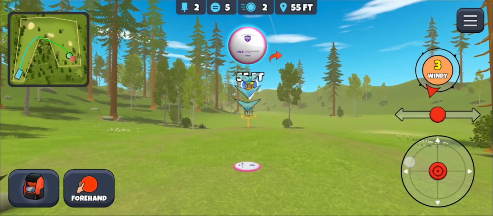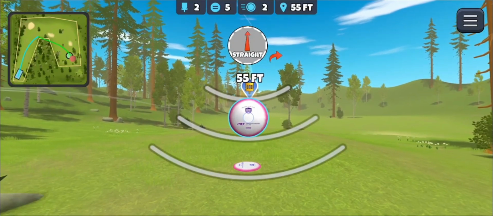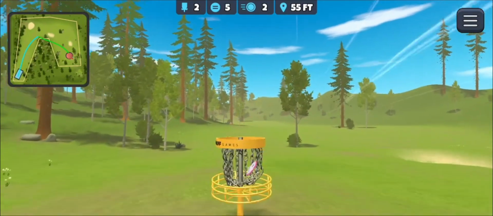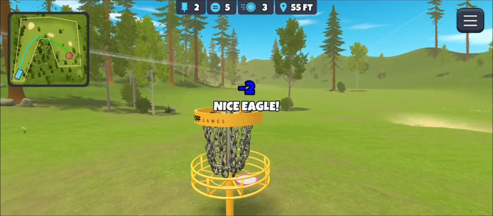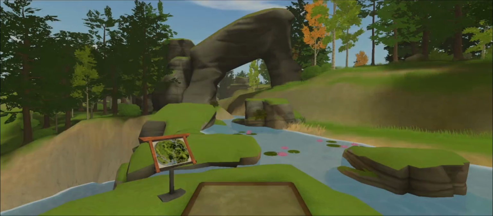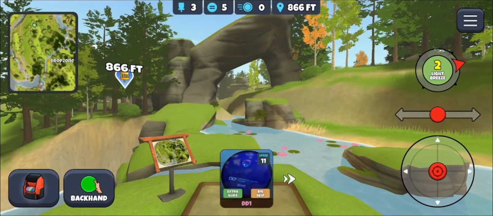But it's what I got. So I'll add a little bit of power because of the lack of lift. And there we go, dropping in. Why didn't I do more? Like, I practiced with the MD1. I really did, even though it looks like I didn't.